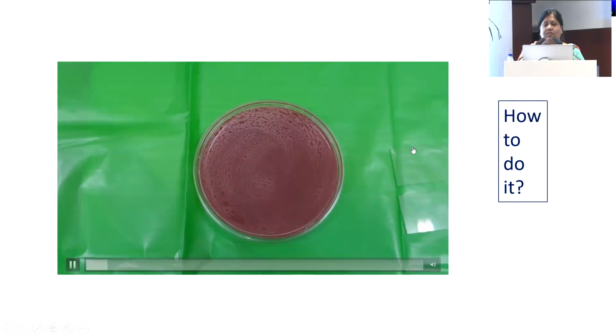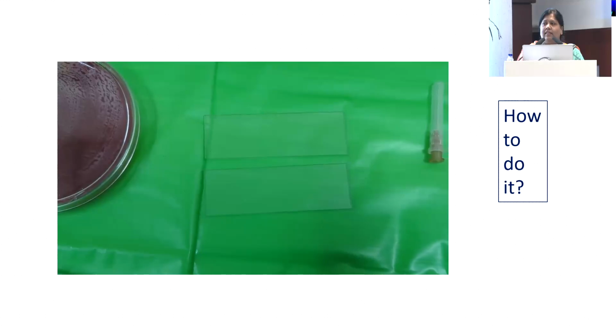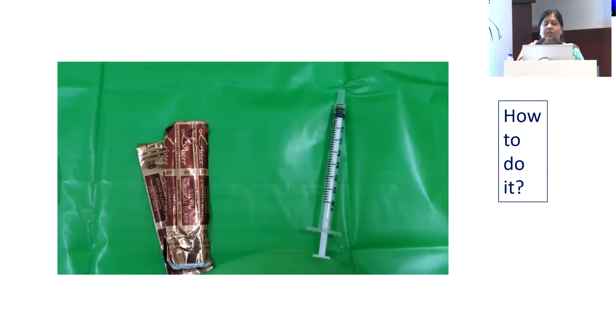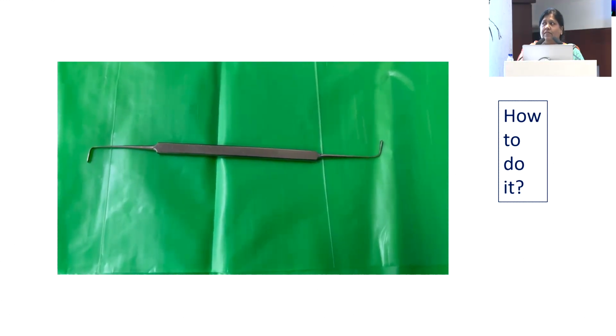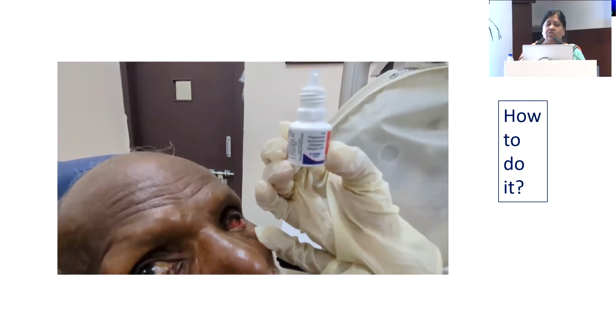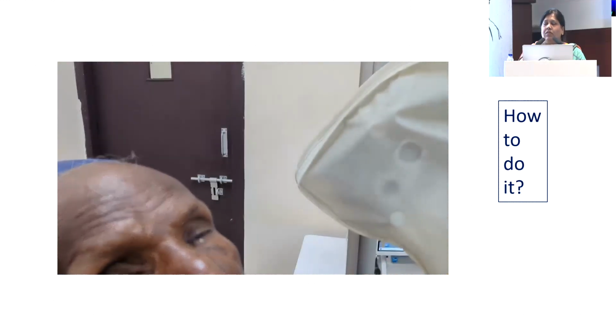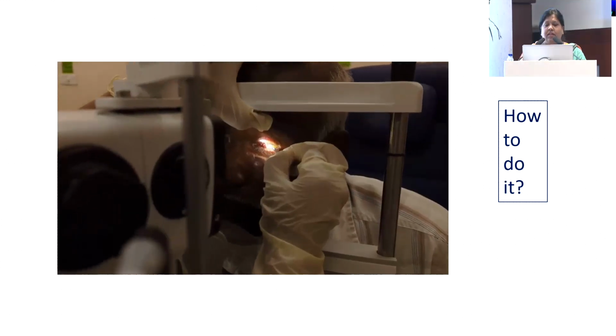There is a Sabouraud's dextrose agar plate and the blood agar and slides and the needles. One can also use 15 or 10 knives, and or blunt instruments. So use Paracaine to anesthetize the eye, give it a minute, and then you can scrape.